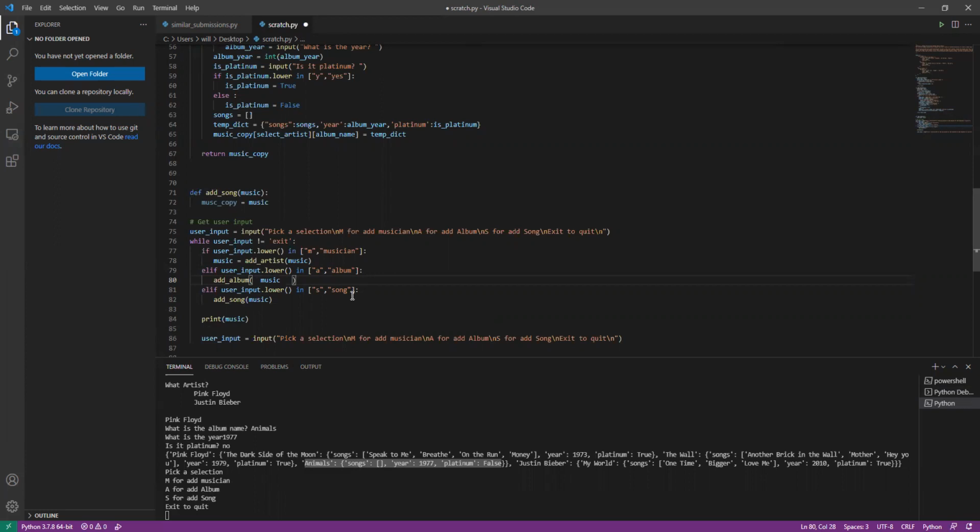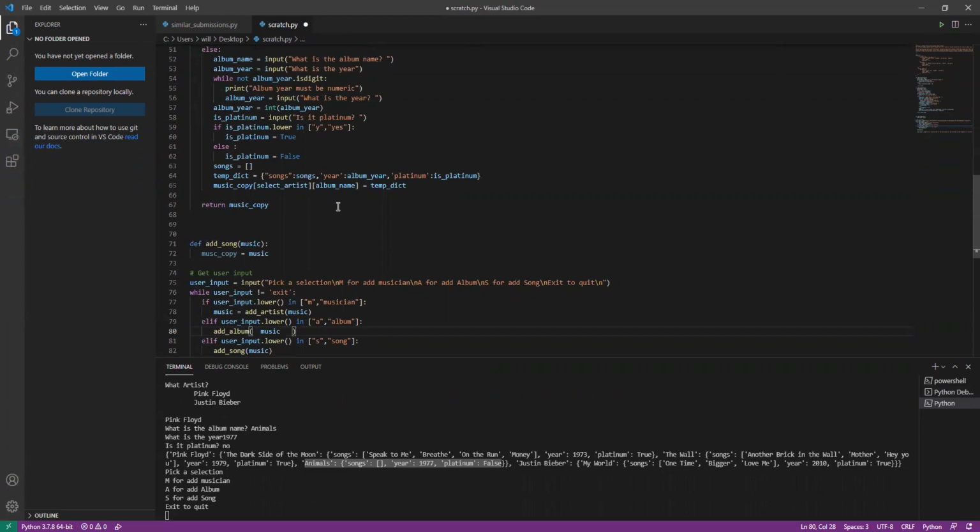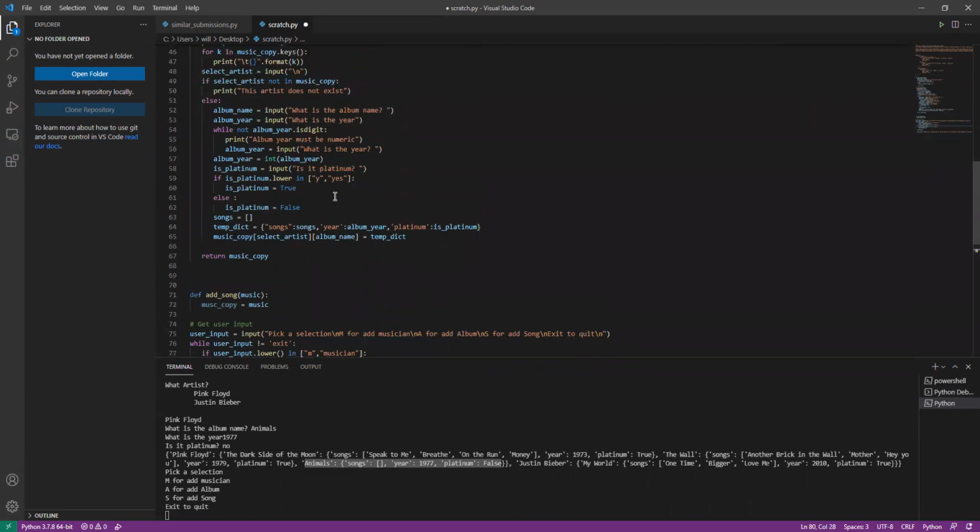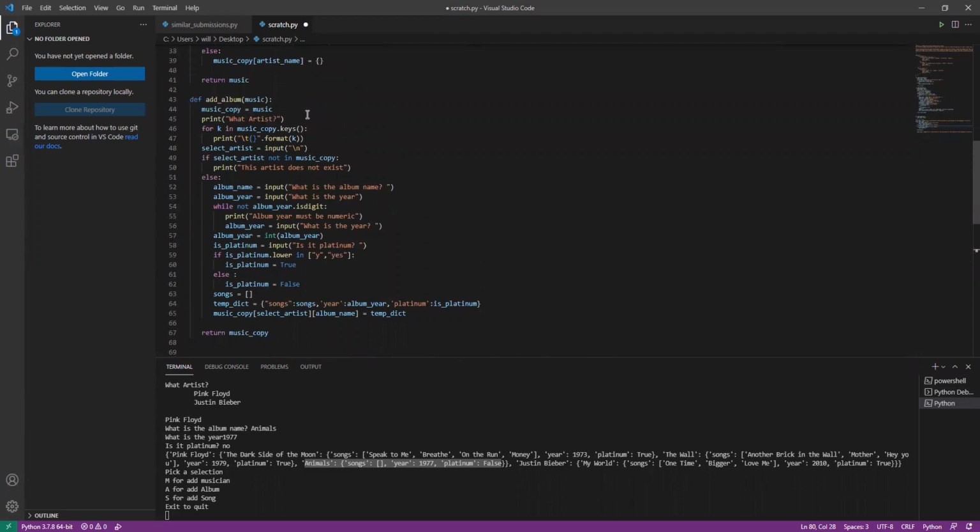One way we could do it is we could just say, what's the album name? And then we could figure out what artist has that album. But there's no reason you can't have the same album name with multiple artists. So we should ask who the artist name is. And then once we get the artist, then we should ask the album name. And then we should ask what the song is. So this is going to be a little tedious, but we got this. So let's copy this. Let's get us started.